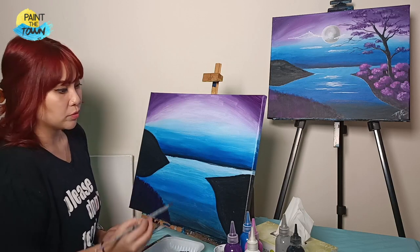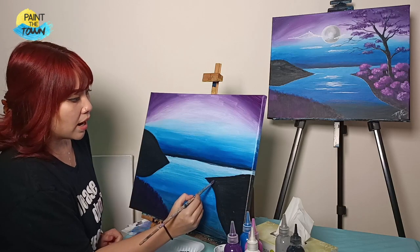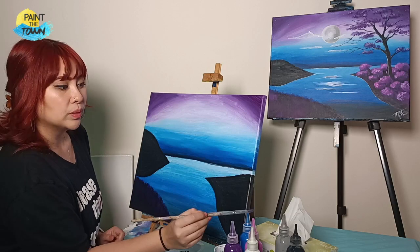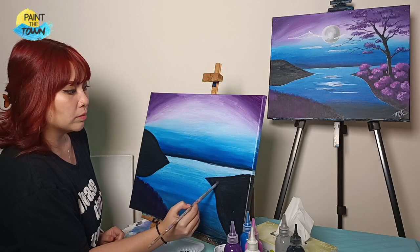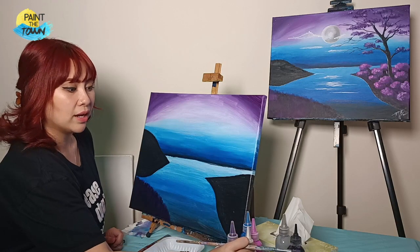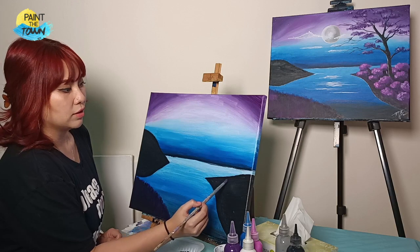And afterwards, we go ahead and use the light purple to highlight the lighter parts of the bundle. So we're gonna go ahead and place the lighter purple somewhere in the middle, going to the top, and then for the main highlights, we will be using white just on top of the flower bundles.